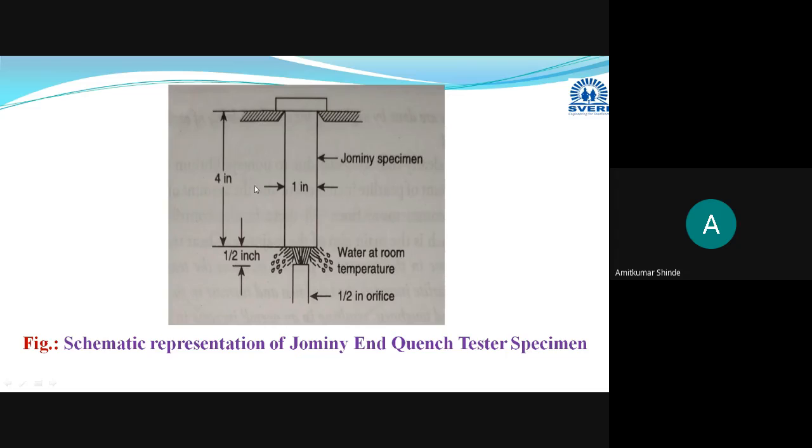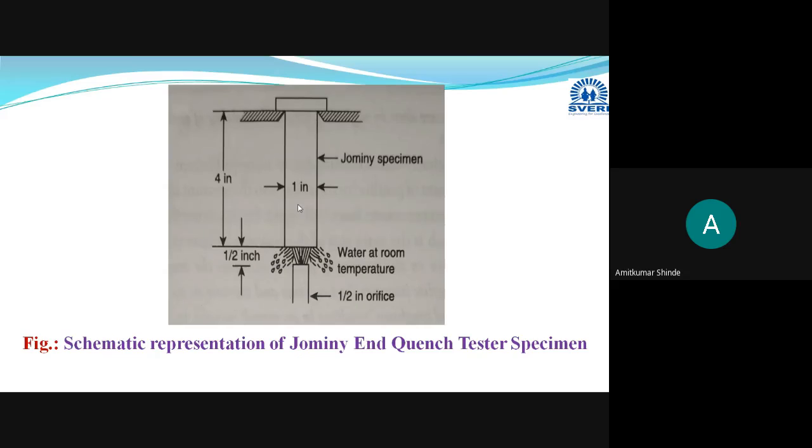After preparing this standard specimen, you have to take this test specimen. This is also termed as Jominy's specimen or Jominy's test specimen. You have to heat it in the furnace. This component is heated in the furnace above either the A3 or ACM temperature, depending on the type of that steel, so that there will be only the austenite phase. You have to provide sufficient holding time or soaking time, so that there will be uniform heating and only austenite phase. This type of steel is termed as austenitized steel.